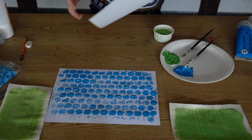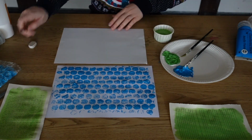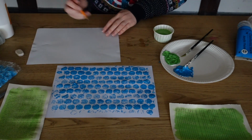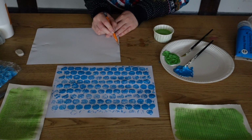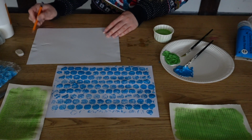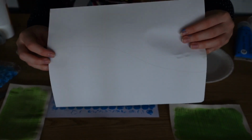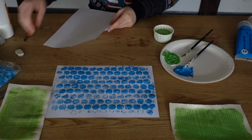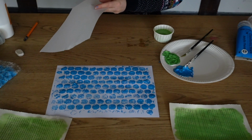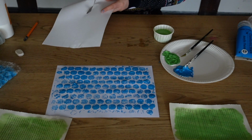What I'm going to do now is create my snowscape. So again, I'll put a bit of water on the table, but that's fine, we won't use that bit of the page. I just want to create a hill so it adds a bit of texture. So I'm just going to draw a rough line, and then I can trim it down. So as you can see, I've just drawn a very rough line of a hill shape. So I'm going to cut it out, and if it's too big, I can just keep trimming it down.